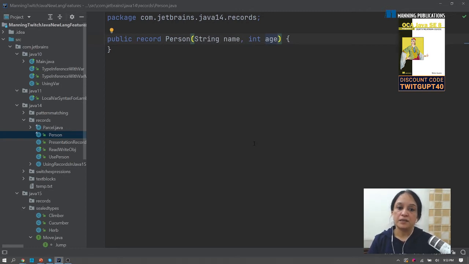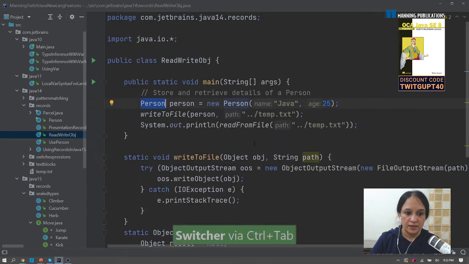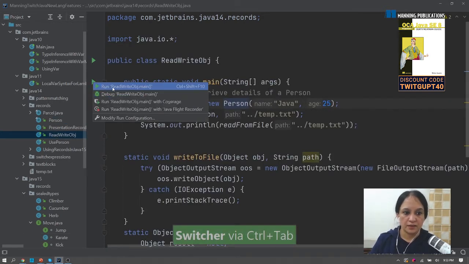But that would mean that you would have to generate all the code, of course, with the help of the IDE. But any other person who would be reading the code would also need to read everything, which is not required now. So let me go here and let me run it.